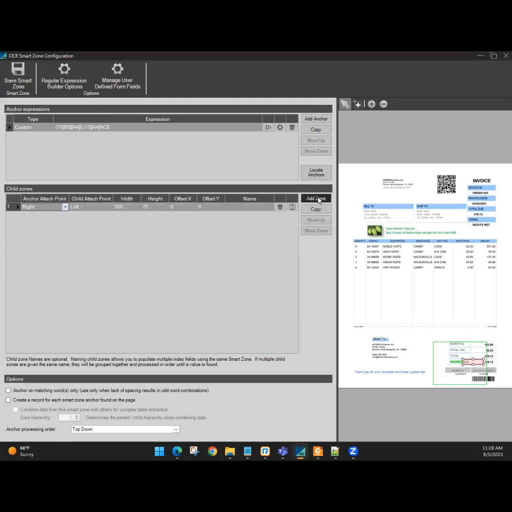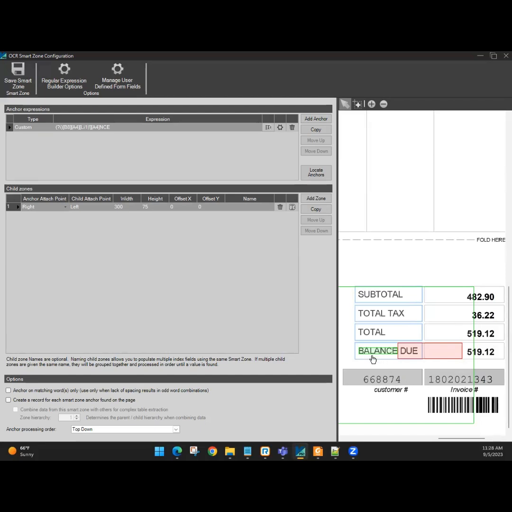I'm going to add an additional zone, which is the chow zone, and we have our red box that appears. I'm going to make this a little bigger so everyone can see this. That's our anchor for balance, and our red zone is the area we're going to use to extract the data. As I move this around and square this off a little to give it a better area to extract the data from, I can adjust this by grabbing corners and moving it around.